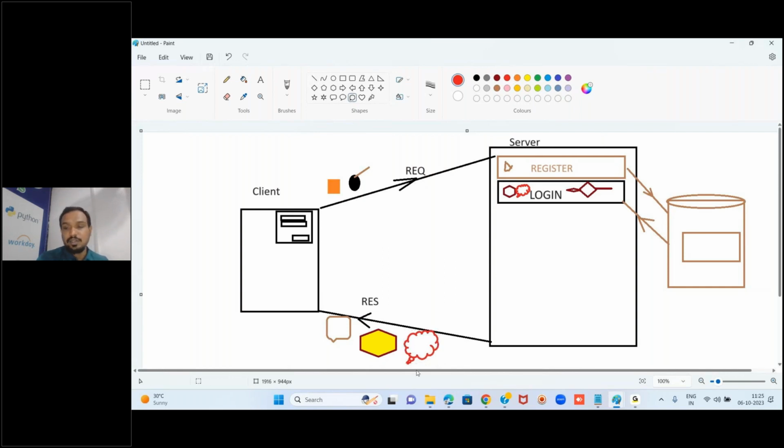That message could be anything: your password is wrong, or password and username are not matching, or please enter the correct password, or the password you entered is not found. Something like that, whatever matched or not matched. Then that message will be sent back to the client machine.